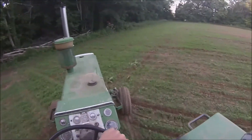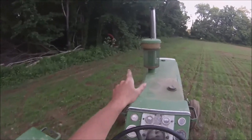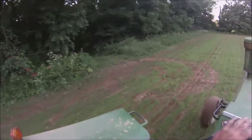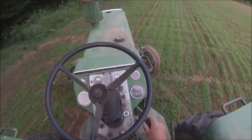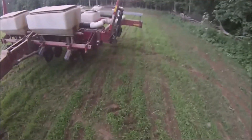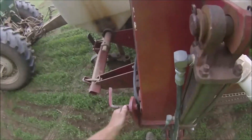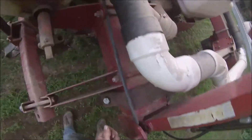Now here comes the fun part — squeezing this monstrosity down through the woods. I can barely fit; there are two really old osage fence posts around the edge of this opening and it barely squeezes through — I had to scrape through. The turbo on this thing kind of reminds me of a very early 7.3 Power Stroke. I know some Ford guys are gonna say it doesn't sound anything like it, but I think it does — it's got that sputtery whistle.